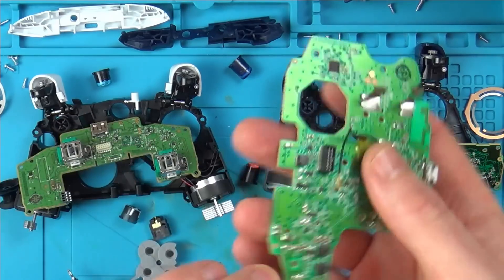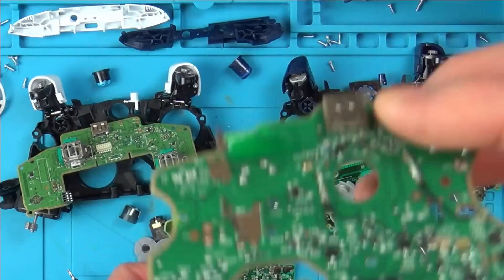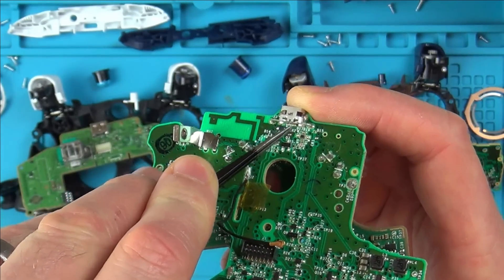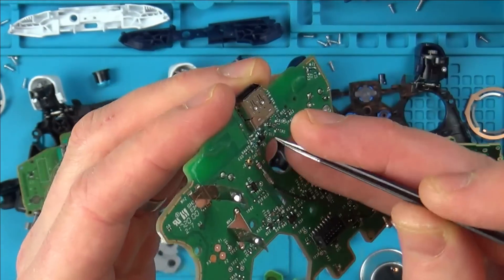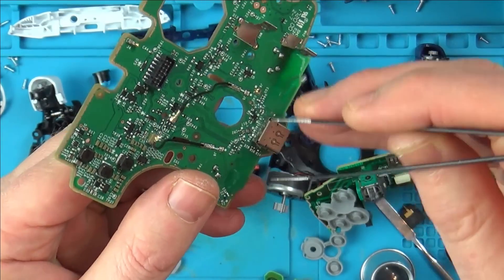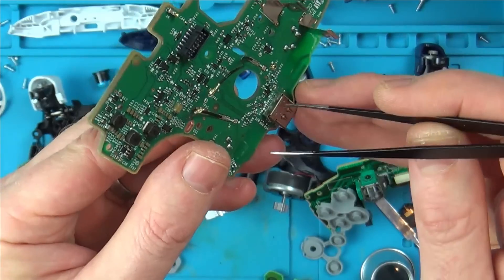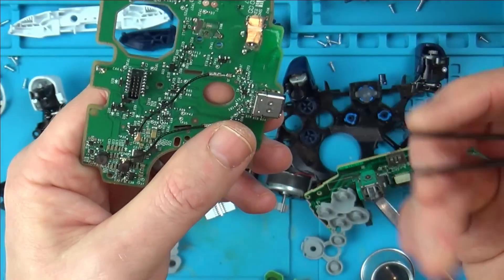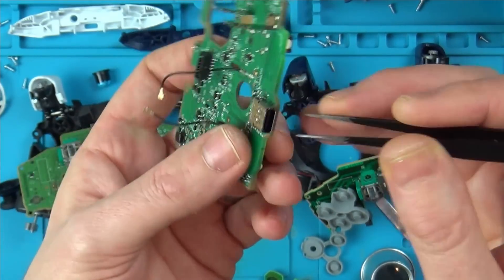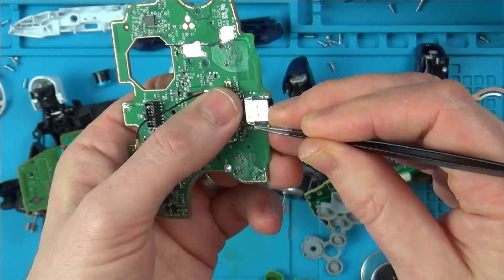Obviously there's micro-USB on the old one and USB-C on the new one. The USB-C port would be harder to replace — all the pins are hidden. On the old micro-USB you can see the bottom of the pins joining the board, so it's not easy but not impossible to replace. On the new USB-C port the pins appear to be hidden, and even undoing the side bits it's still not coming out. I think there are some little solder balls down here — you may have to heat them up with hot air, similar to the Nintendo Switch. So that doesn't look like an easy port for someone like me to change over.